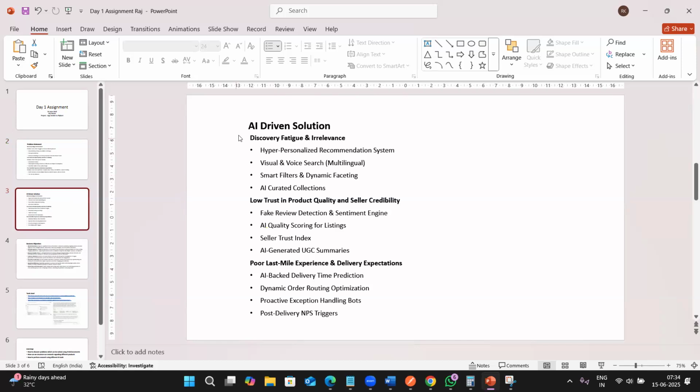The AI-driven solution which I was able to find using the tools is, first, a hyper personalized recommendation system, where we can collect different data points for a user, like their age, their location, and for the clothing section maybe height and weight as well, so that we can recommend similar items which people are ordering.